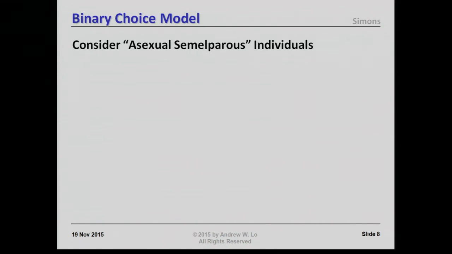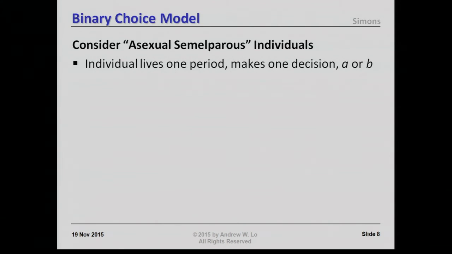Okay, so let me first start with the very simple model, and once you see how simple it is, you'll understand what I mean when I say this is a very primitive explanation for how these kinds of behaviors emerge. The model is a very simple binary choice model. I'm going to start with a group of asexual semiparous individuals. That's a very fancy way of saying I'm going to talk about objects that don't engage in any kind of sexual reproduction. They simply give birth to multiple offspring, and they give birth only once in their life, and they die. So these are not necessarily humans. These could be bacteria or just general theoretical creatures that we won't really need to worry about for a moment. I'll come back and talk a bit about the realism later on.